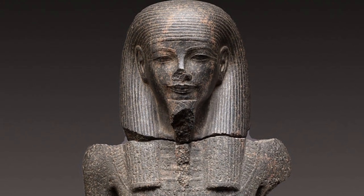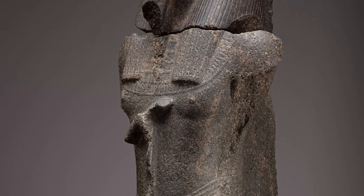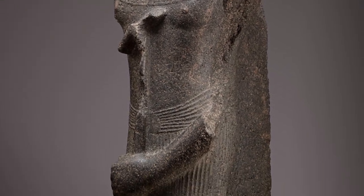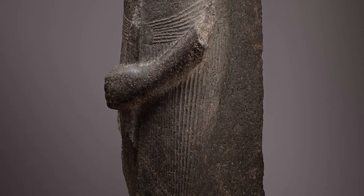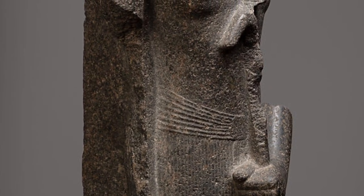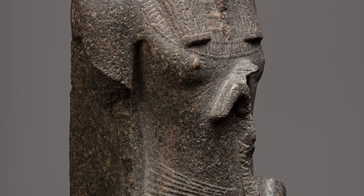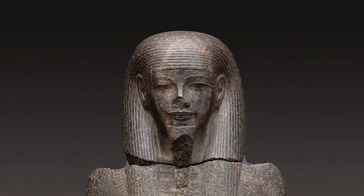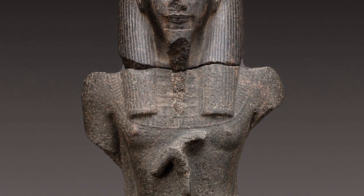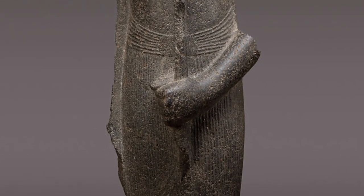These represented the congregation of the Egyptian gods in attendance at the king's 30-year festival, or Heb Sed. The site of this temple is identified by the Colossi of Memnon, two monumental seated statues representing the king which stood in front of the entrance pylon of the temple. Amenhotep III celebrated three Heb Seds and constructed a palace city for this purpose at the site of Malqata, a mile or so south of his mortuary temple.